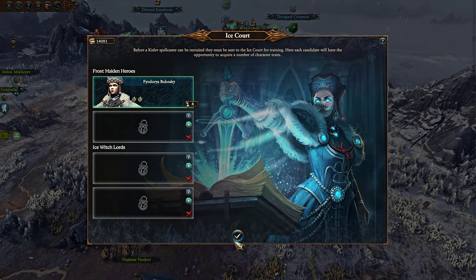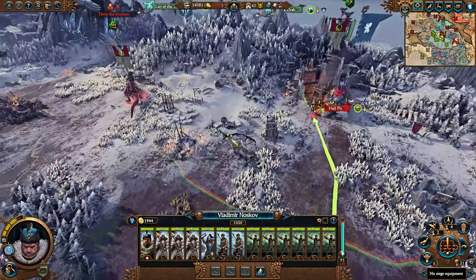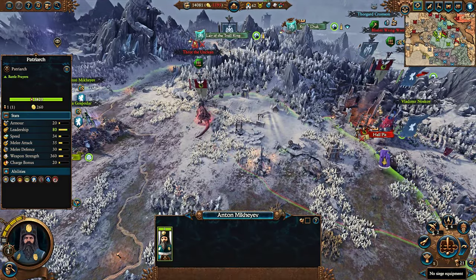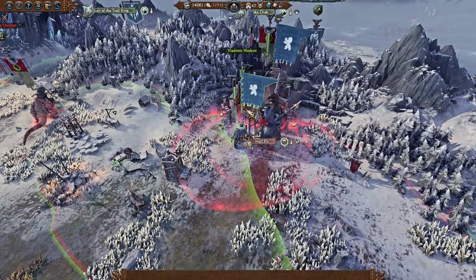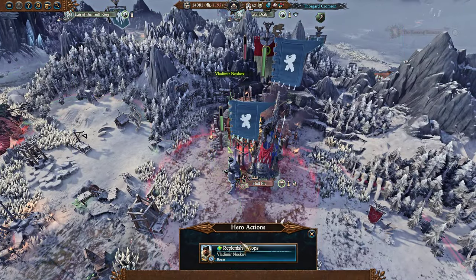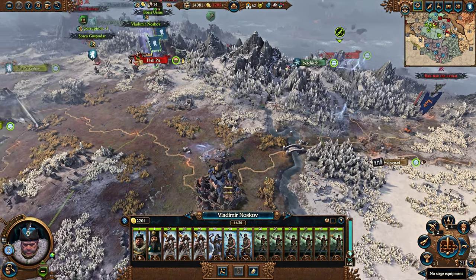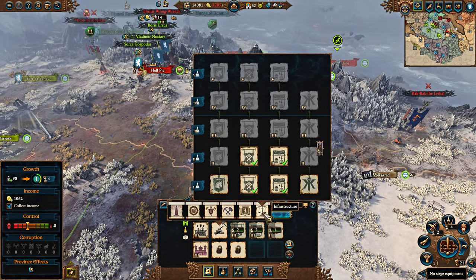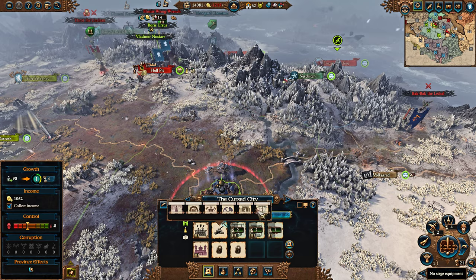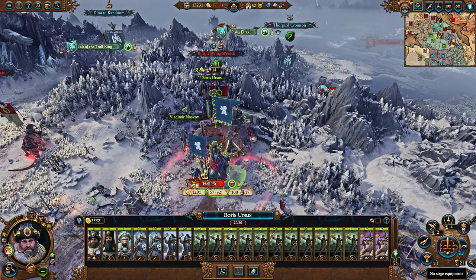Get controller, because corruption is easily dealt with. It cements my power. Strength through faith! Stay healthy, Kislev. Warm your hearts with Ursun's breath. Lord. All right, gonna get more growth.